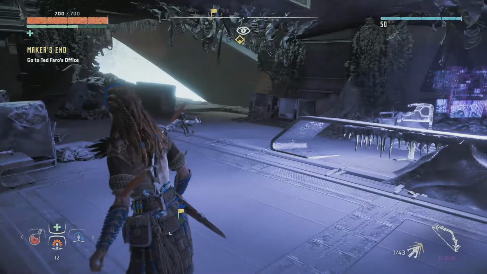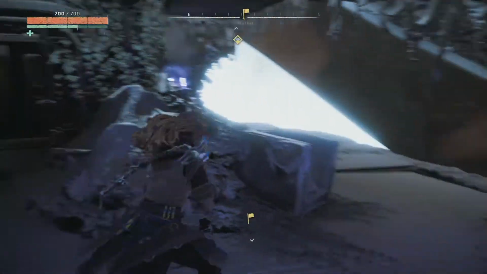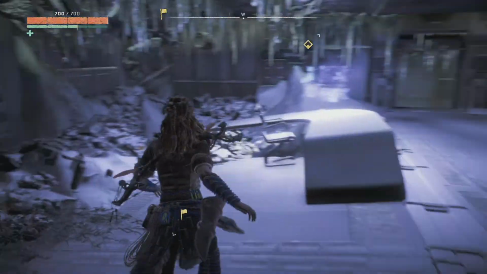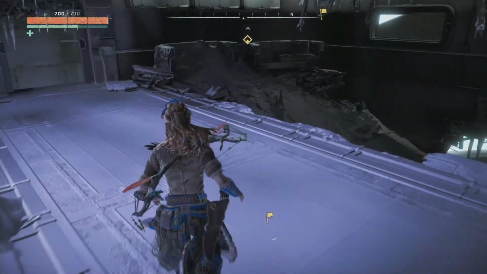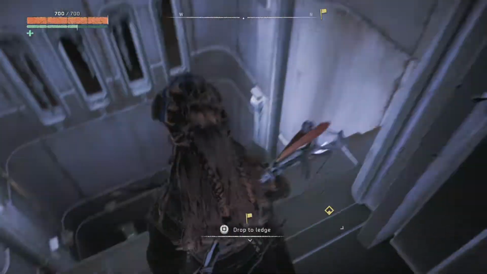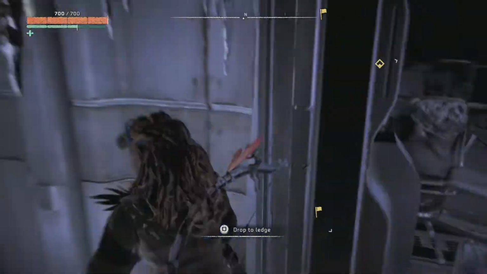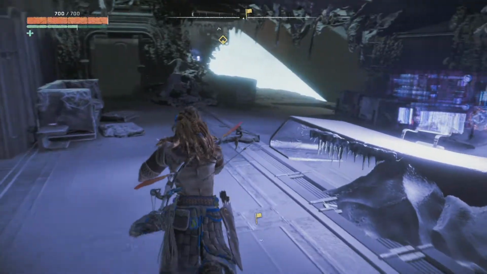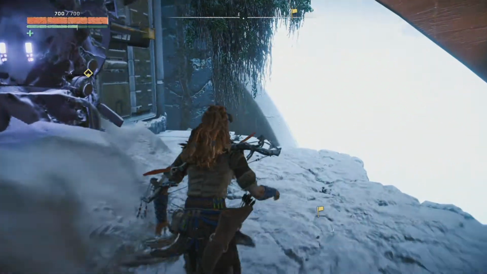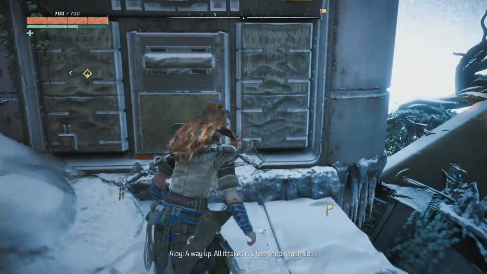So do they still work off of biomass generation? Because that could cause some real problems in this day and age. By this day and age, I mean Aloy's day and age. So this is probably one of the ways we're supposed to come up. Looks like we've reached the end, though. So this is the top floor. So we just got here an alternate way, that's all. A way up. Huh. All it takes is a few good handholds.